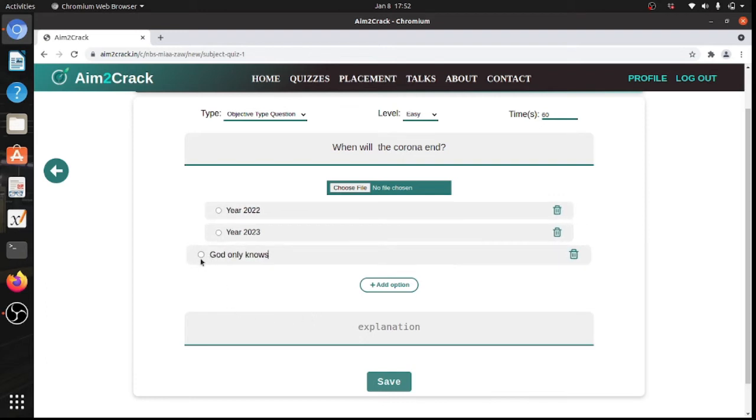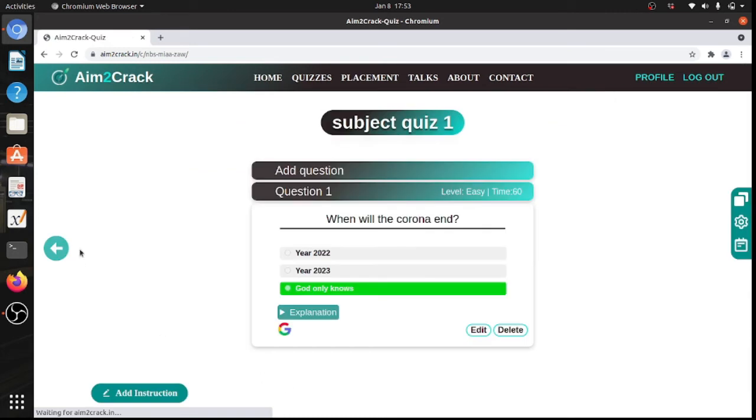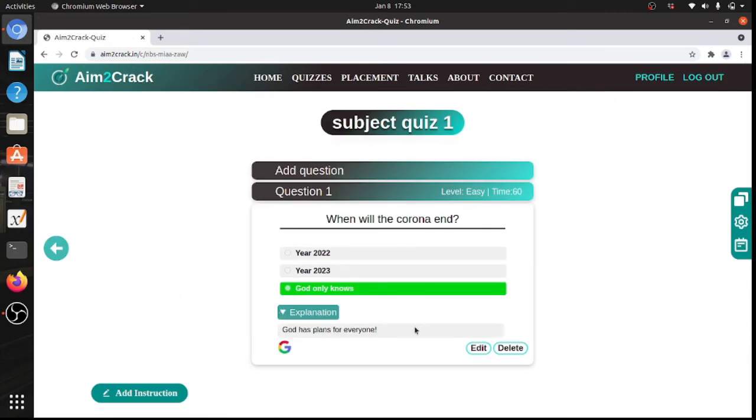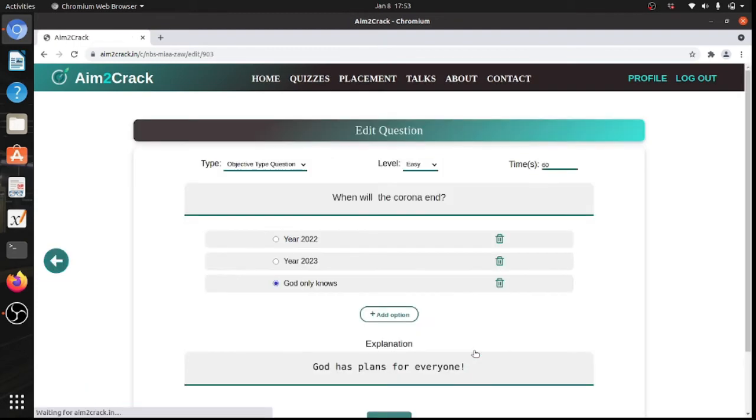You can select the right answer by clicking on the given options. The option that you have clicked will now be the right answer for the question. Now you can save the question by clicking on the save button. This will take you to the summary page where it will show you all the questions you have typed along with the correct answer and the explanation that you have given. Clicking on edit option will take you back to the add new question page where you can enter the details again.